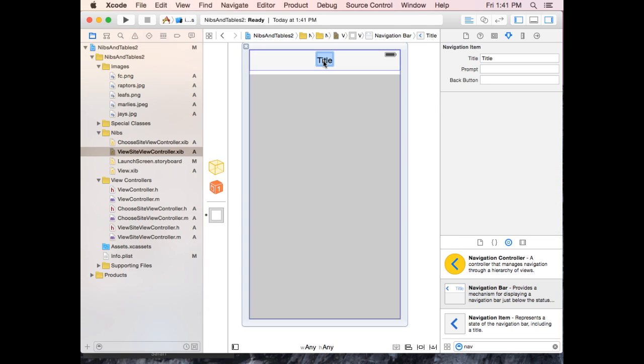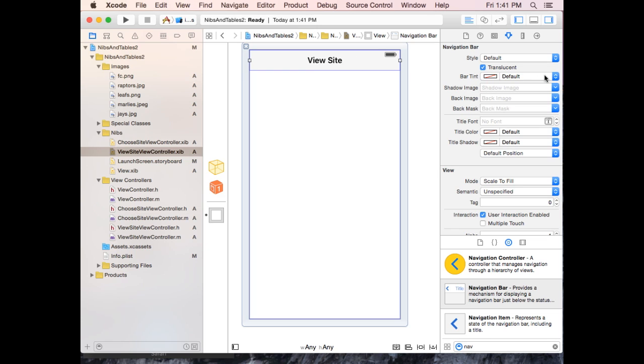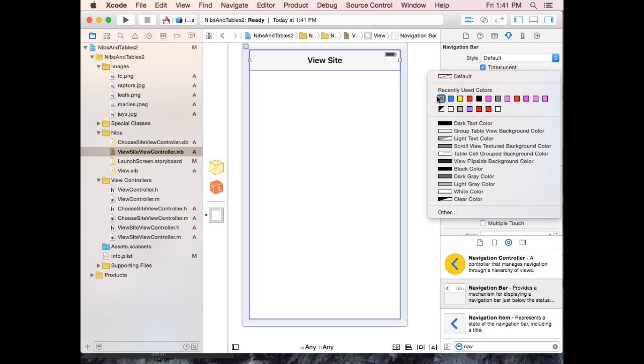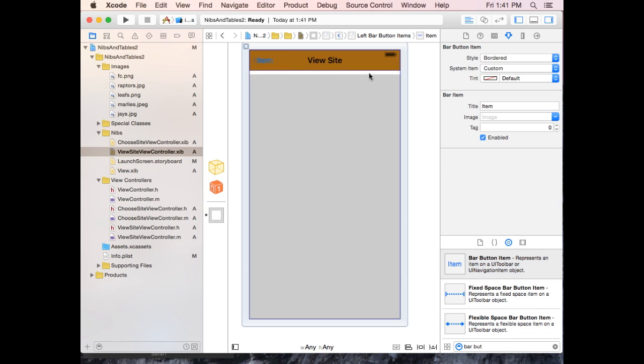This will be for the title of view site. And its bar tint will make it consistent orange. And we'll add our back button. So we'll say bar button item. And we'll put the word back.